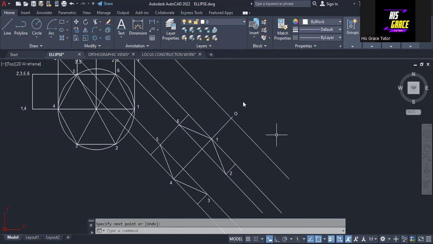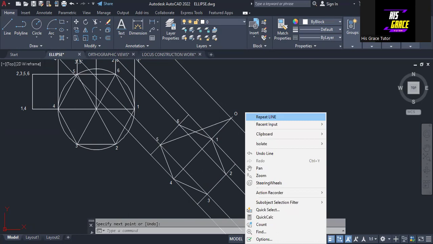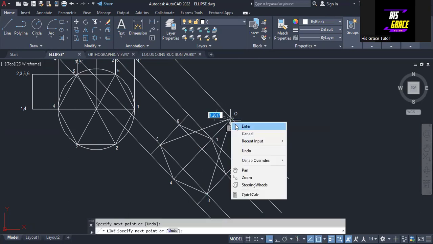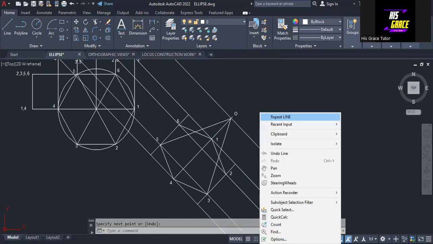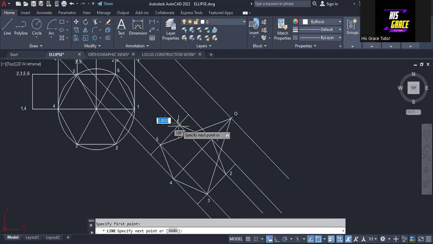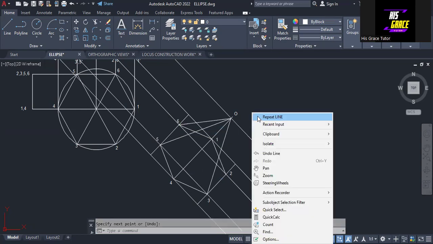All right, so now we are going to repeat the line. So this point goes to the apex of the cone, sorry, pyramid, and I will also repeat this. So it goes to the apex of the pyramid. Then we also have this point, so drawn together with the apex of the pyramid. And then this point also, so we join together with the apex of the pyramid. So that's what we have there.